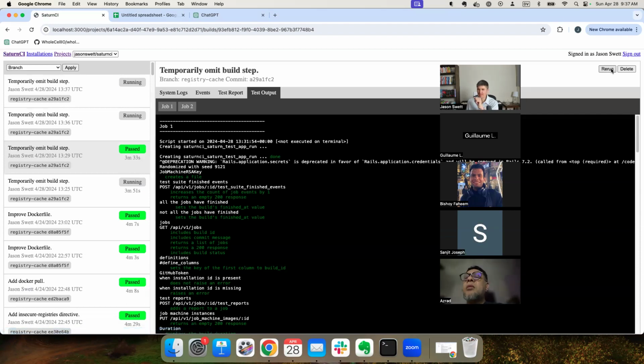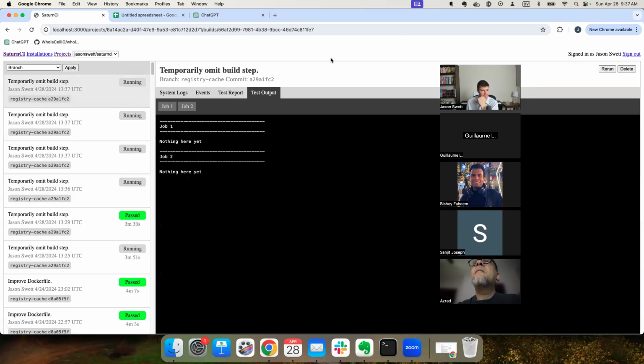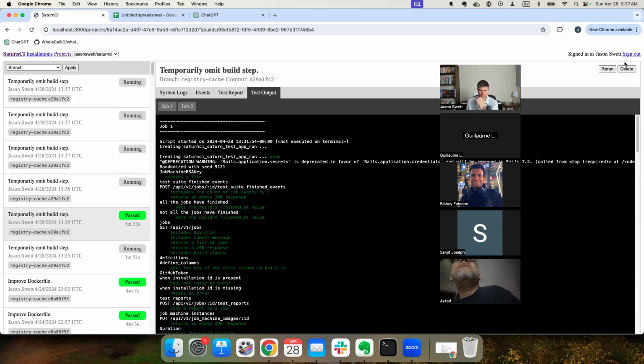By the way, a feature I plan to add soon, I don't know about soon, but a feature I plan to add is a thing where you can just easily say like rerun it 5 times or rerun it 10 times or something like that. Because that's something that when I'm diagnosing flaky tests, I find myself needing to do somewhat often. Okay, so let's see. We'll kick off one more run.